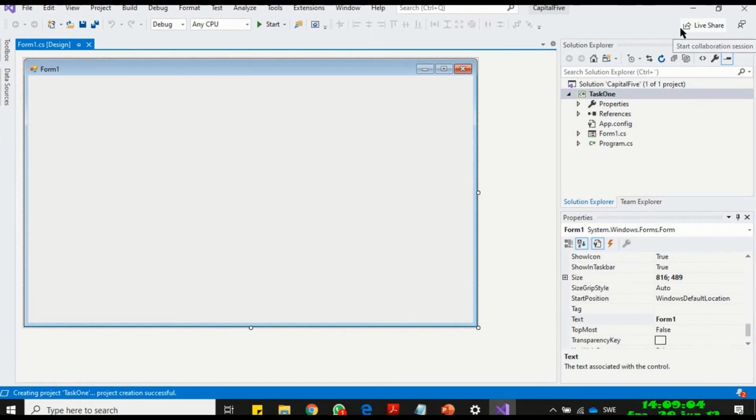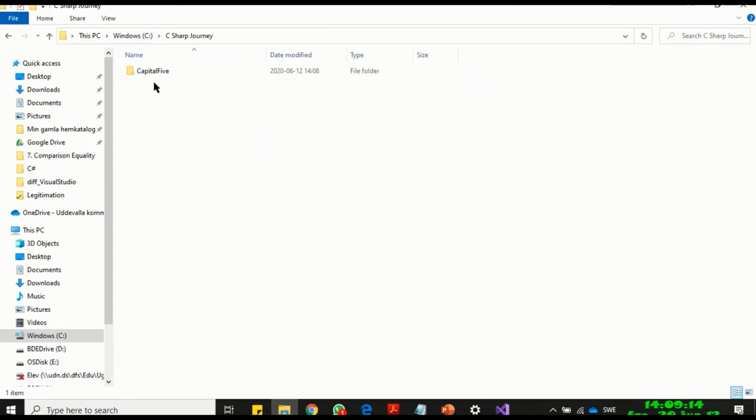The project is ready. We will first study the project directory. It is important to have an idea of what we have inside the project directory. I am inside the C# Journey directory. And I can see my solution directory here, which was previously named Capital 5. Let's go inside the directory. And here I can see my solution file, which has the extension SLN.